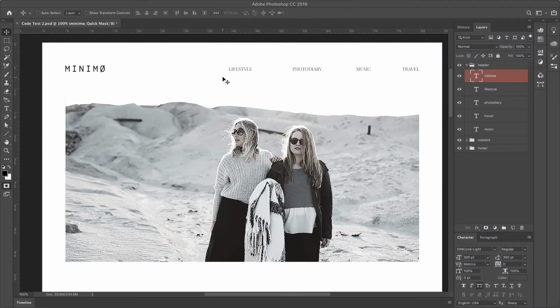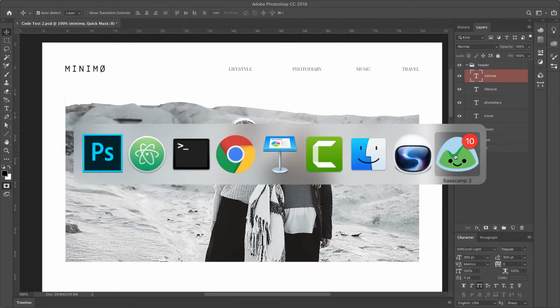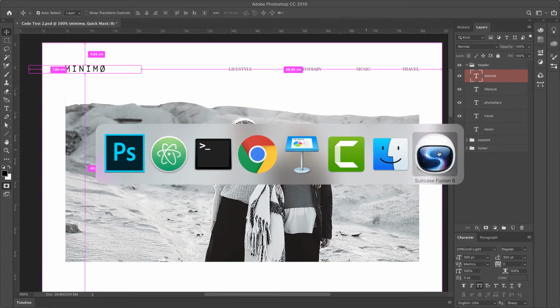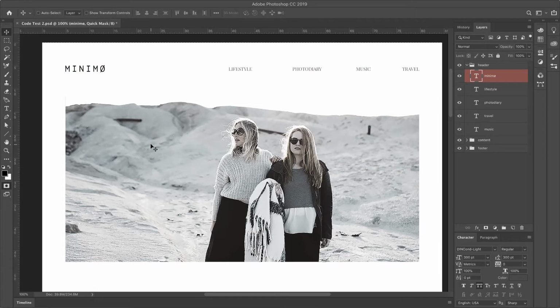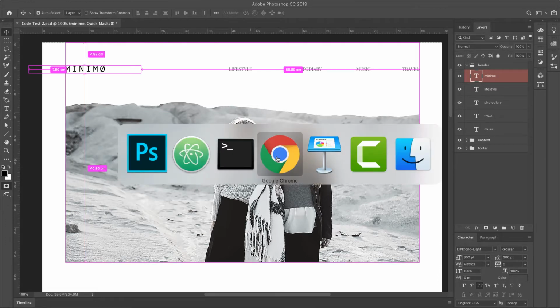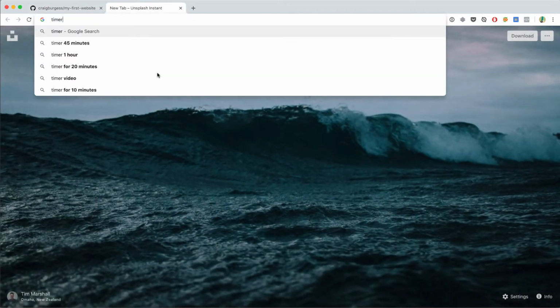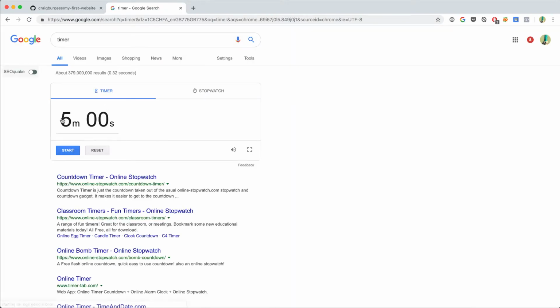So this is the design, this is what it looks like. This is the one that I'm going to build throughout this, and I'm just going to close some of these things that I don't need as well. You might have noticed here that I'm actually commentating over what I did earlier. I'm not actually typing this while I'm doing it, which is a bit weird. And I'm going to set a time limit.